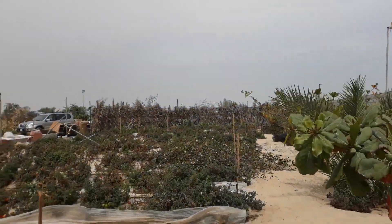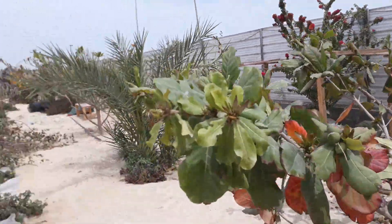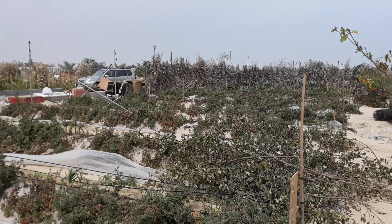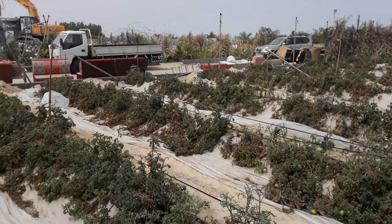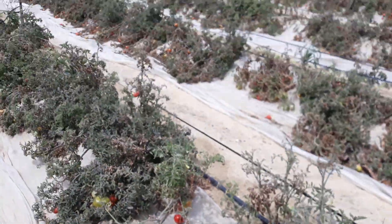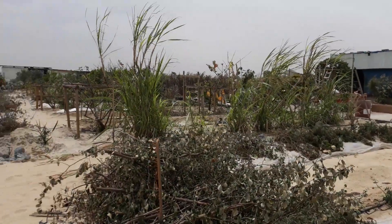Welcome to Dryland Permaculture. Today we're going to show you some updates on some of these farms. They're going to remove or eliminate them in our area. This is one of them — an extremely productive farm. Maybe you can hear the noise. This is a local heirloom tomato famous here for this area. As you can see, the field is at the end of the season for tomato. I'm going to take you on a tour.